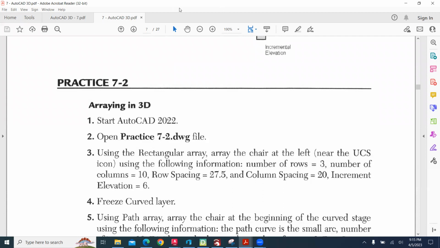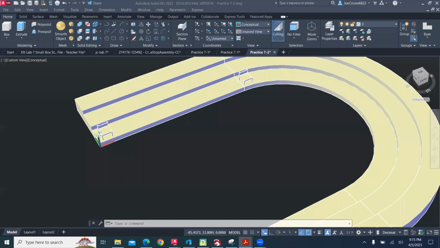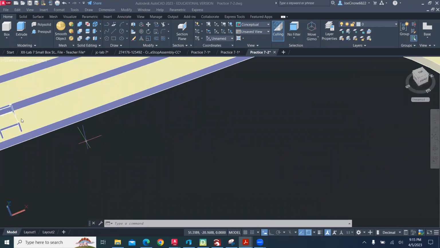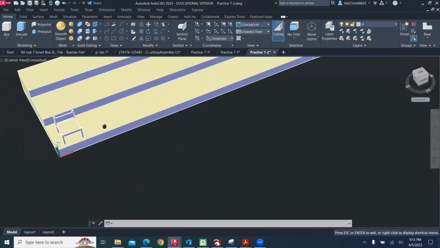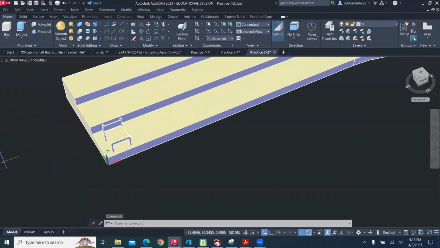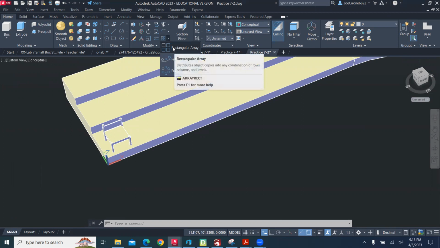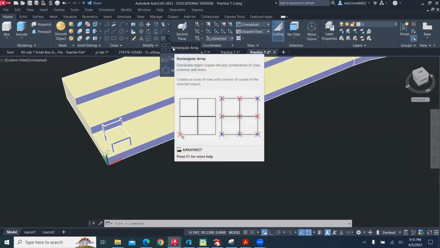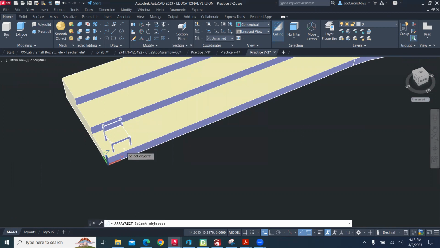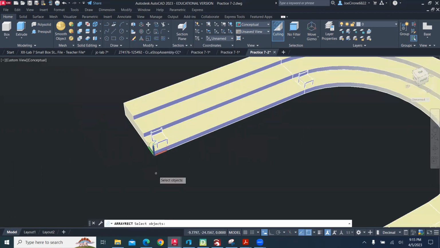So let's go ahead and grab that. A rectangular array, and it's the one on the left by the UCS.